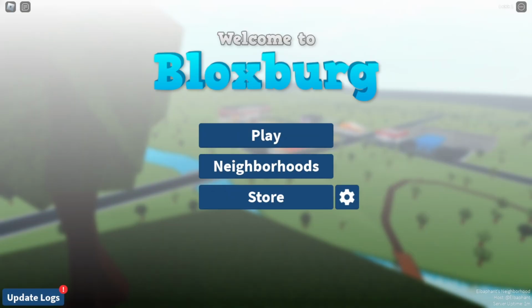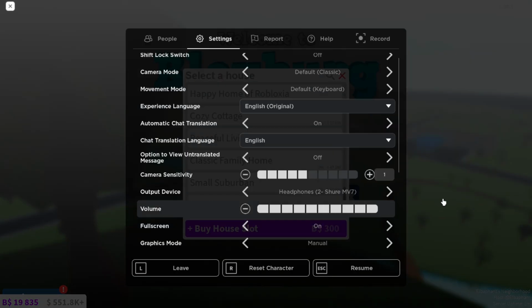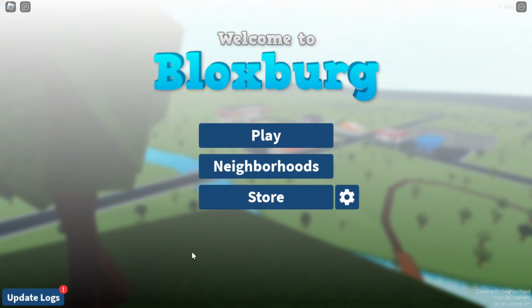Bloxburg is updated, and right off the bat, for some reason, I'm not getting main menu music. Even if I press play, I'm not getting any main menu music, which is so weird. There's no music. So that caught me off guard. I thought that was interesting. Did they remove it or something? Or am I just bugged, maybe? I don't know. I'm sure it'll be back at some point.